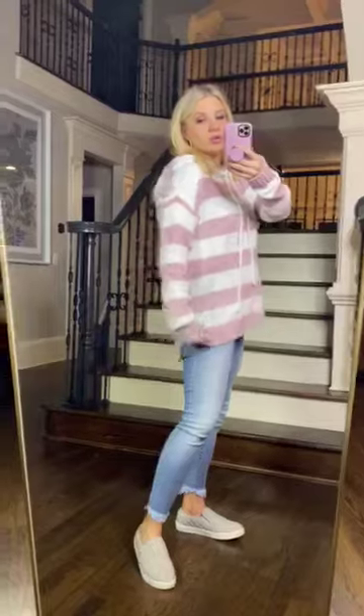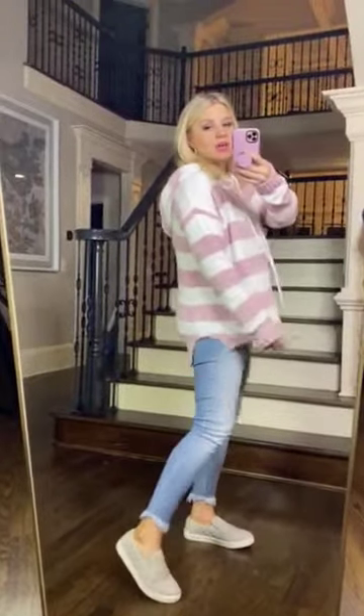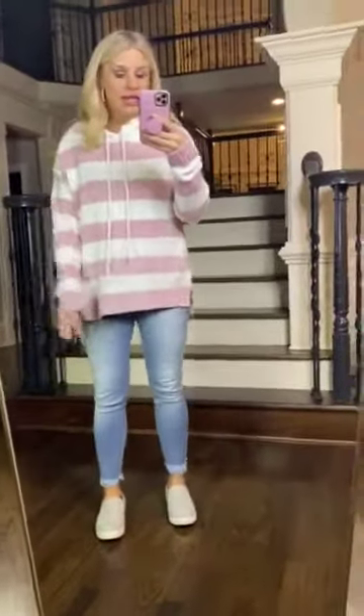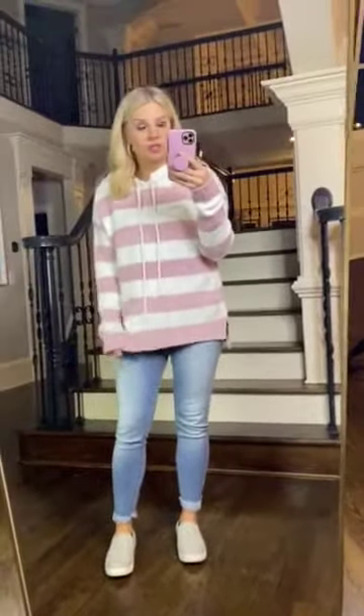I love the fit on it. I'm wearing the size small, or small medium is probably what it is. It's very generous, not too oversized. It has the hood on it and you can just wear this one as casually as you want and just be super cozy. It's not too tight that you couldn't wear like a long sleeve tee underneath it and still layer it up.